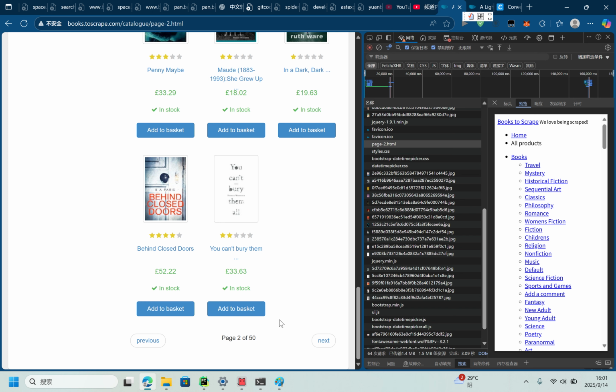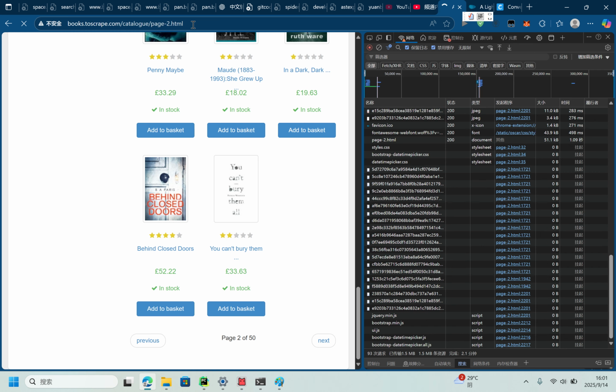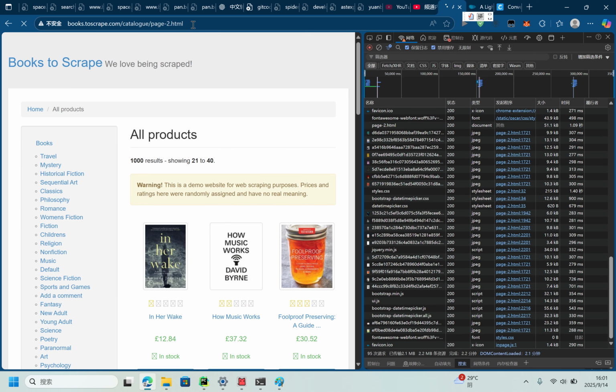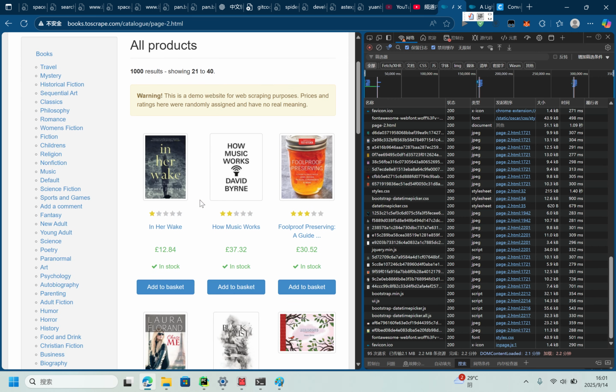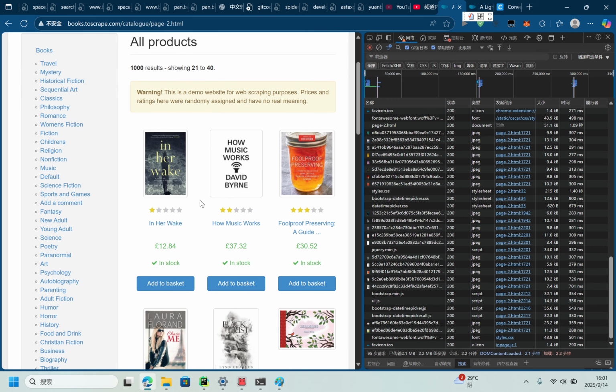Now you are probably wondering, why does it work like that? So let me quickly explain the rules in a simple way. Have you ever thought about why we can actually see data on a web page? Usually you type a URL, wait a moment, and then the content appears. But what's happening behind the scenes?